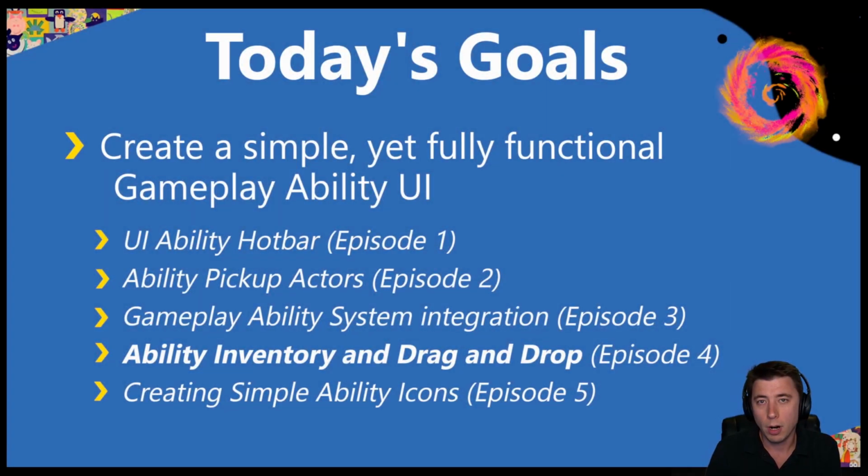Hey guys, welcome to our episode today, and this is the fourth in a four-part series on setting up our gameplay ability UI, and we'll probably have more UI episodes in the future, but this is the last key one. Our next episode is more of a bonus episode. I'm just going to show you my very simple process for creating gameplay ability icons, but you could skip right over that if you've got your own ability icons.